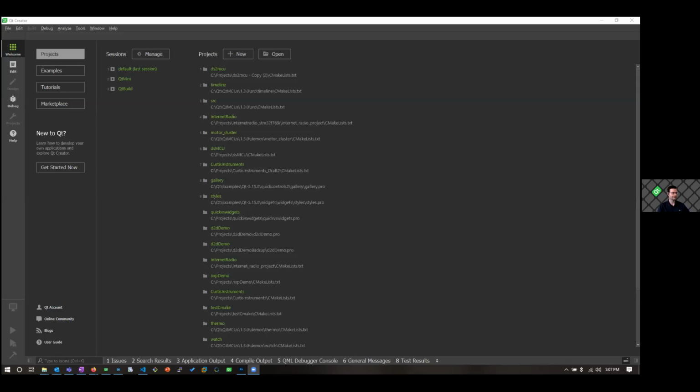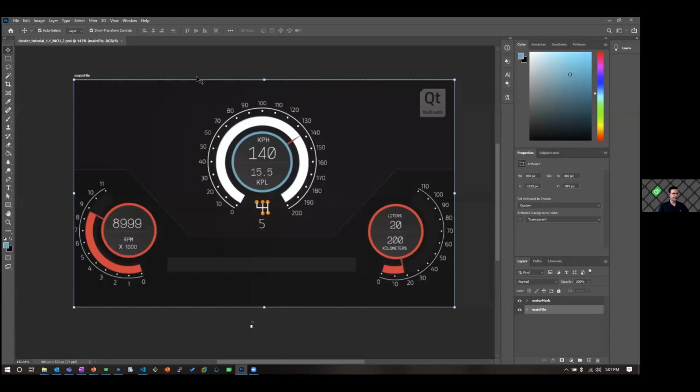What's interesting to our attendees at this conference in particular will be some of the unique ways that we're able to bring and interact with common designer tools to really simplify the process of moving from graphical design and concept art into an actual user interface. And so I'll be highlighting that today. We'll be starting with a Photoshop based file here.